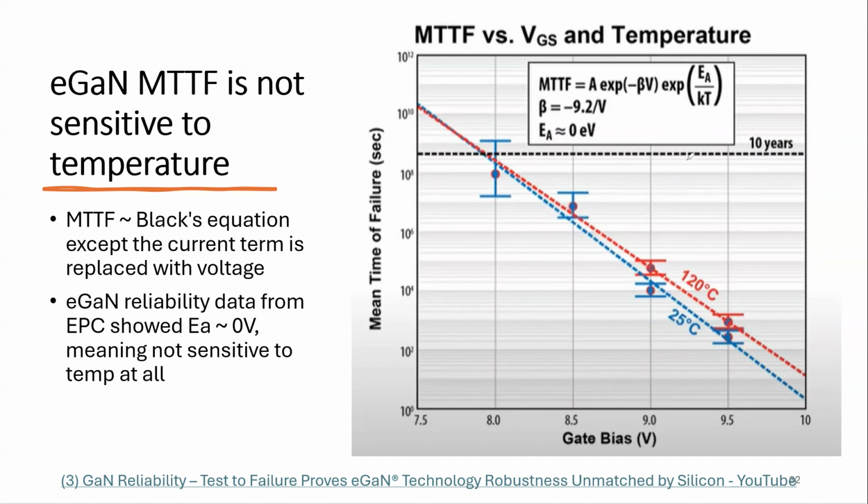Okay, that's what they want to do. And this is great because they find out that activation energy is close to 0. See here? Close to 0, meaning that it's not sensitive to temperature at all. So you can put a 0 here, this term becomes 1. But it's very sensitive to the beta value.